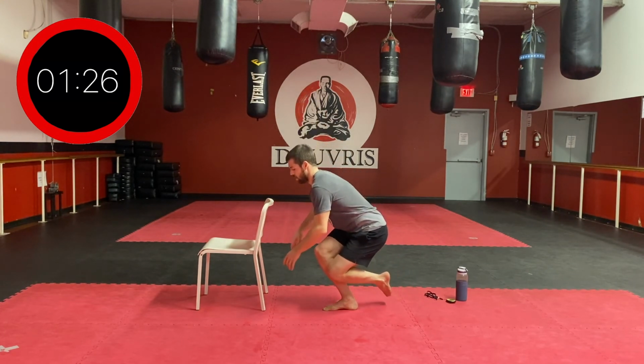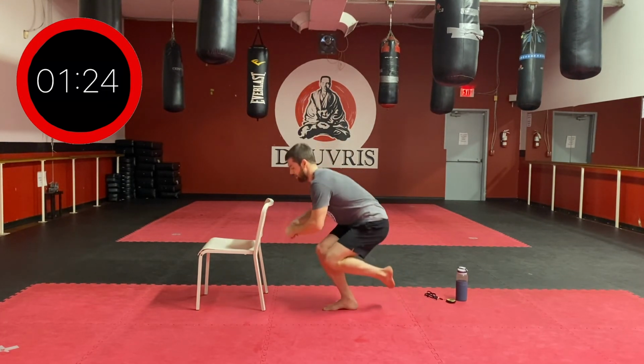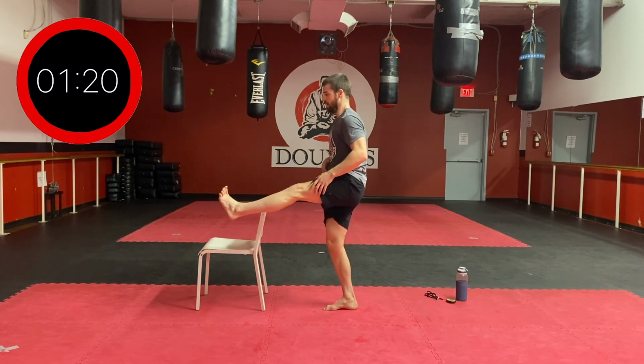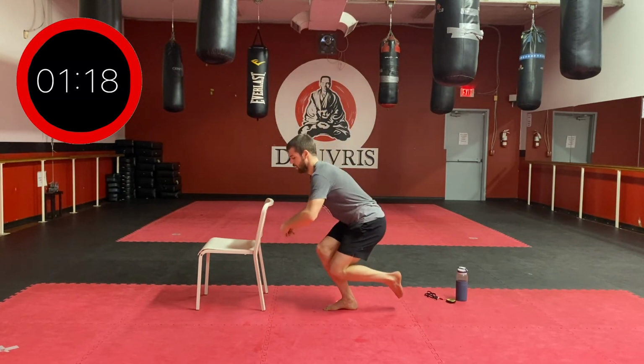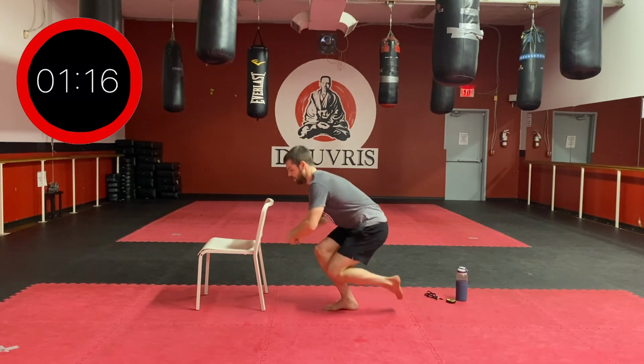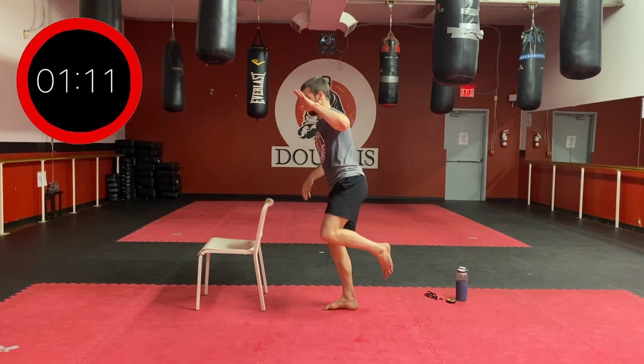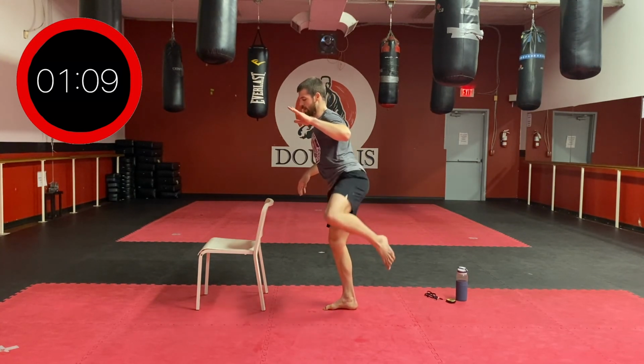Down, slow, touch, up, knee up, and extend the front kick. See my wobbles. And down, slow, touch, up. Those wobbles are awesome. Stabilize those wobbles and embrace it. Ready, one, two, three, four.